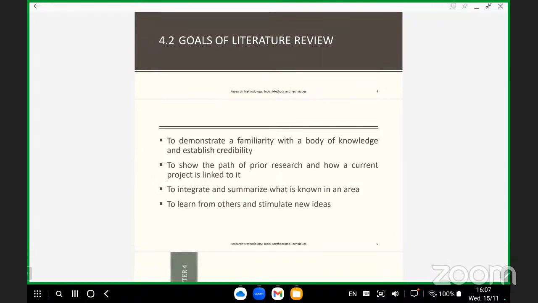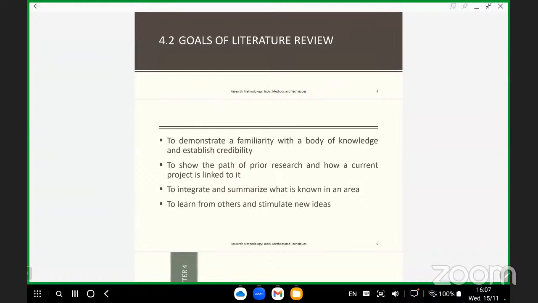You know that the thing that you choose upon is already known area, and particularly selalunya to be on the safe side, I memang suggest at your level just choose something that is already known, not something that was already rare. If it is, try not to be ambitious enough. Try to do something that you feel you can achieve. You can complete the research up until end of the chapter. Okay, and also to learn from previous literature and stimulate new ideas.